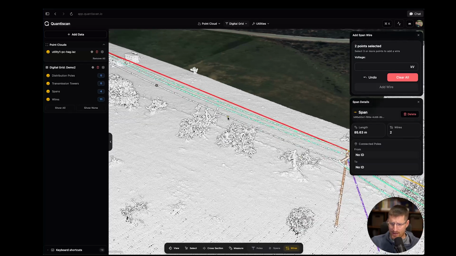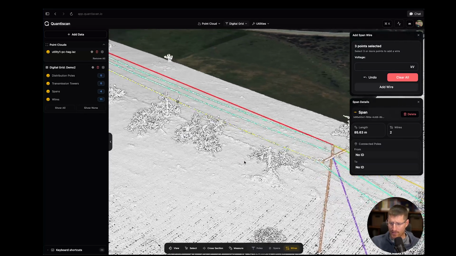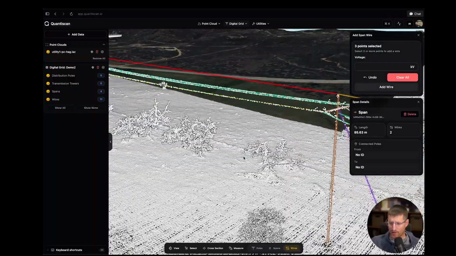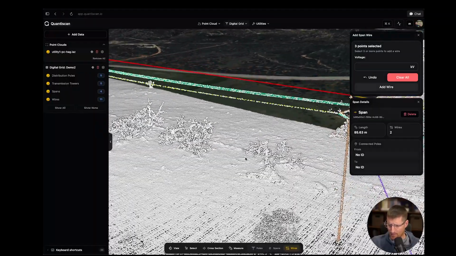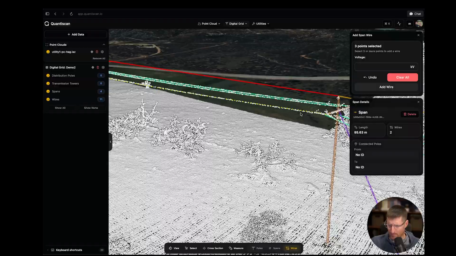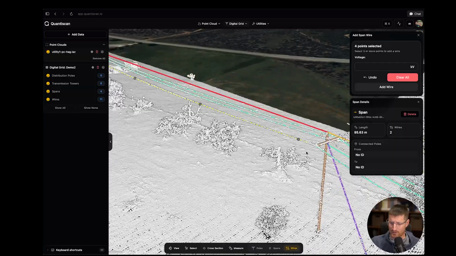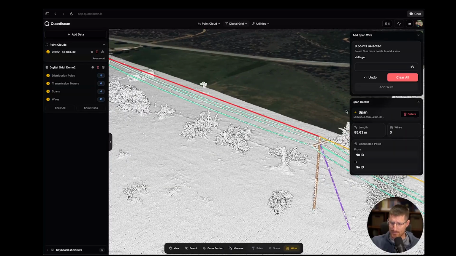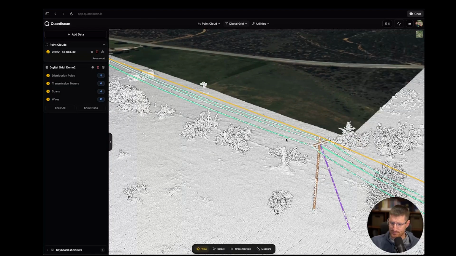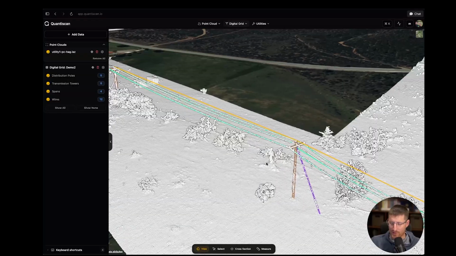What you'll notice is after I click the third point, it's going to give me a preview of the wire that it's going to build for me in yellow. I don't know if you can see that in the screen recording, but I could click again to refine it, and there's not much to do on this one because it's about perfect. Hit enter to accept it, and we're done. So that's the general process for poles and wires and guy wires and all that stuff.